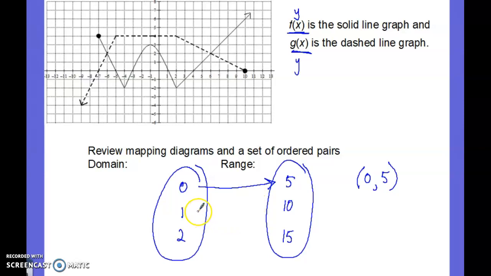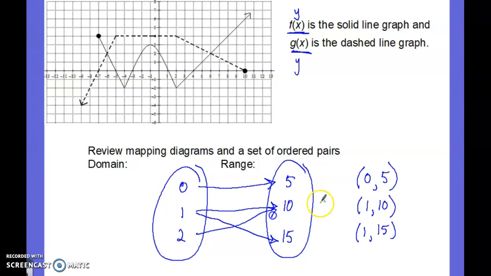Now, what makes this beneficial is maybe you have a problem like this, where instead of writing 1 twice, you can write 2 arrows, which is basically saying this. And then this 2 could go, we could have ranges repeating as well. Now the issue is when we get to a function, so this would be the set of ordered pairs for this mapping diagram. Now you probably remember what makes something a function is the x values cannot repeat.